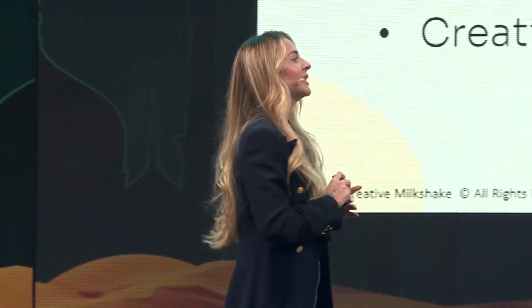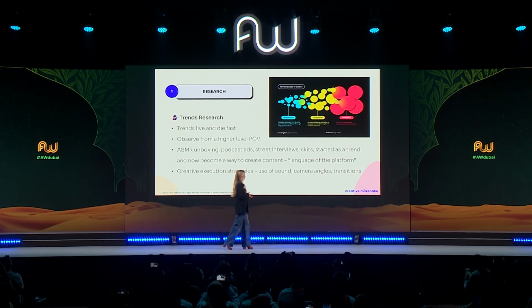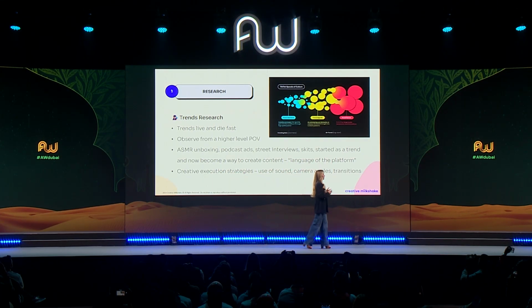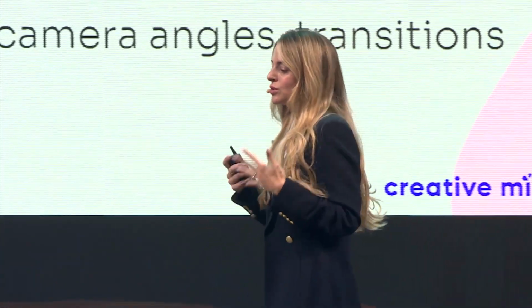So, trends research. This is key if you want to create ads that are going to work well on placements like TikTok and Reels, because these platforms rely on trends to literally exist. It's how people create content in them. The thing about trends is that they live and they die fast. So you don't really want to be chasing trends all the time.